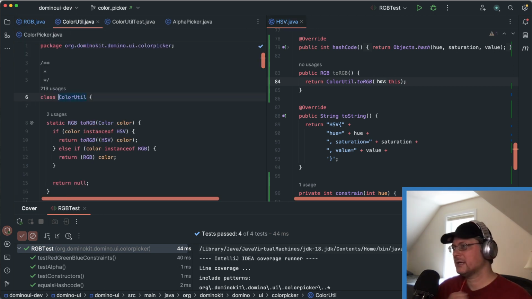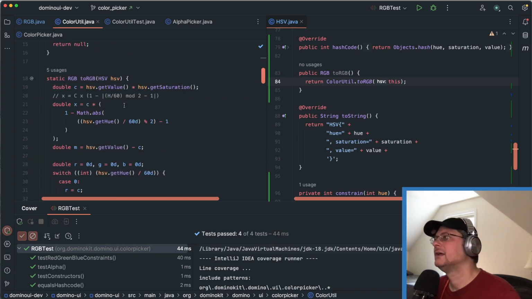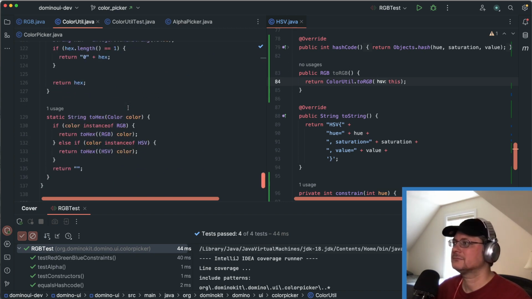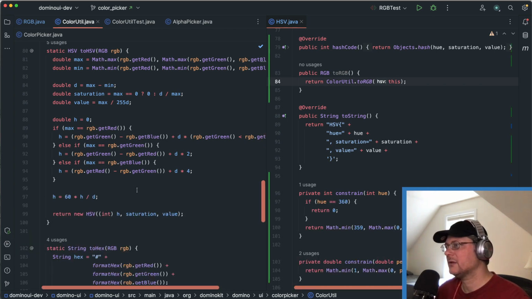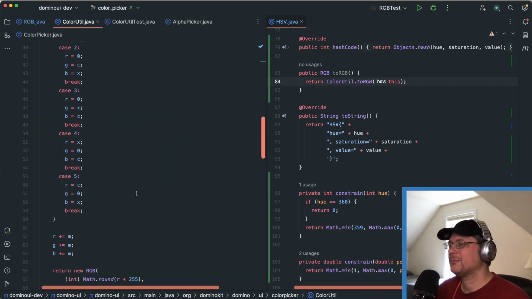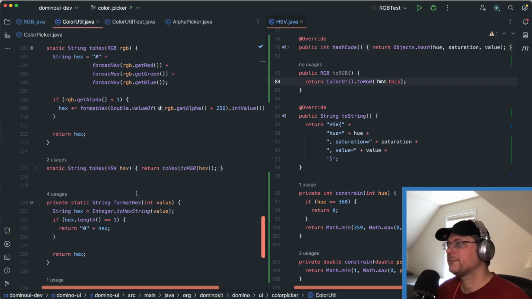And we can probably clean up our color utility. Right now I have everything as package private. That way I wasn't using anything or making it available. I could probably make it available. I don't know.